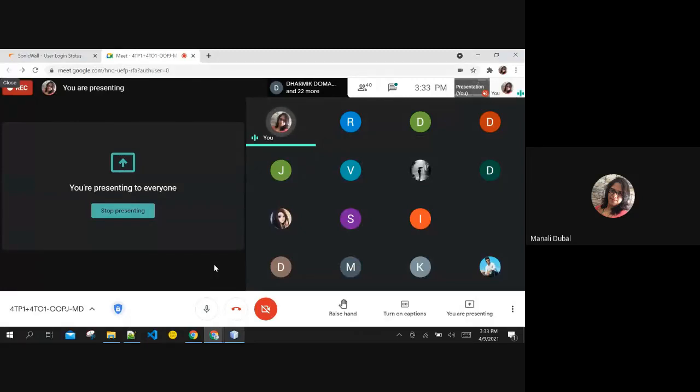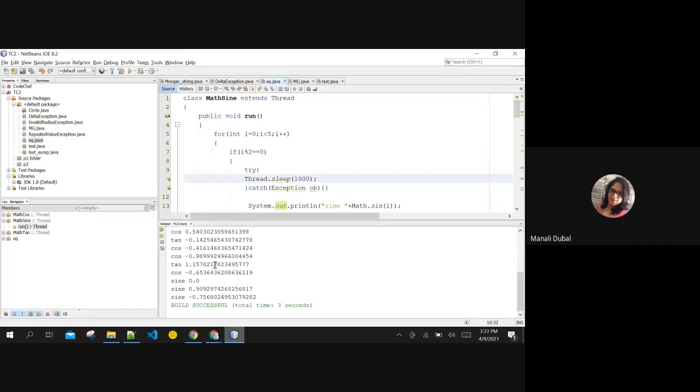Anywhere you go, in interviews also, they can ask the difference between yield and sleep method. Sleep is pausing the execution of all the threads for this much amount of time. Here it is pausing the execution of the complete program. See, whenever it is paused, none of the threads are running over there. Everything is paused for this much amount of time.